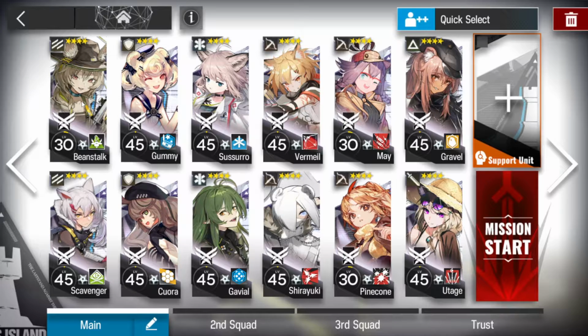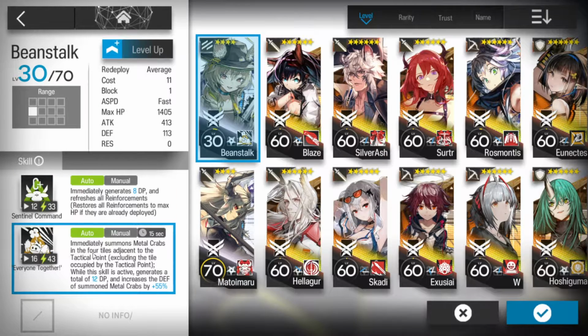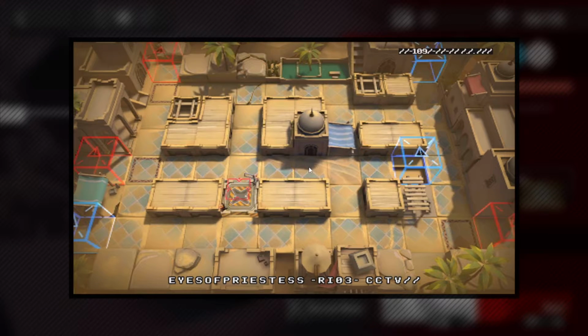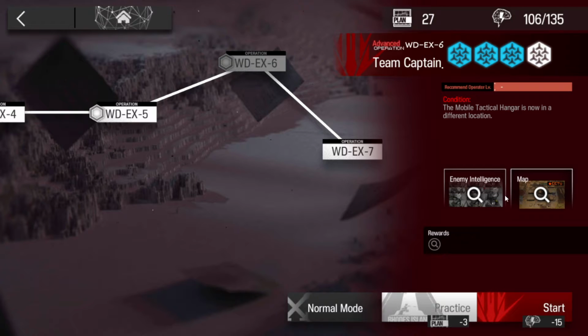probably consider, if you've got Beanstalk, reconsider where you're placing her drone, her crabs, and probably stick to using, say, this particular metal crab skill. So this one will actually summon 4 crabs. So if you put one, say, over here, that means that you'll get 3 crabs along here, which will block 1 target each, so you don't need to worry about that. It's really just making sure that you're on top of anything that may leak through.